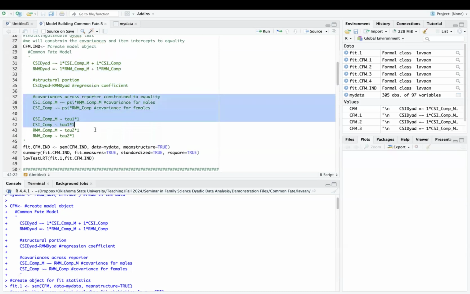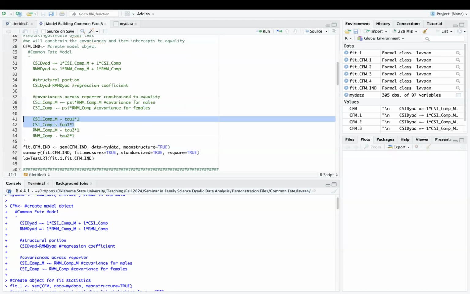The only major difference is that I'm imposing 3 additional restrictions. Those residual covariances between male and female reporter are going to be constrained to equality, and the item intercepts within a given common fate latent variable are going to be constrained to equality.